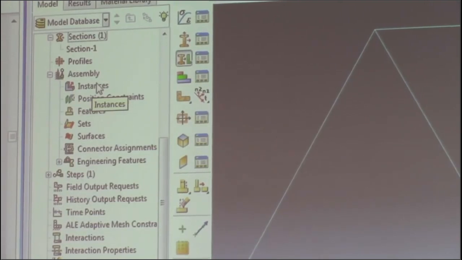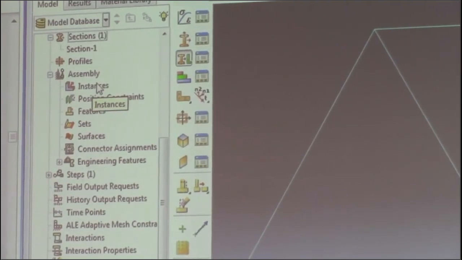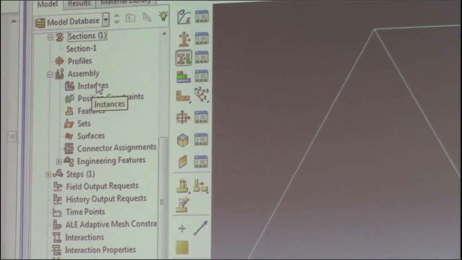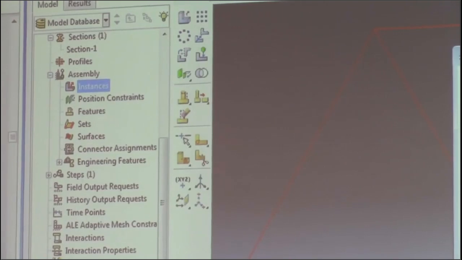You sketch one bolt, define the material property, define the section and everything, and then you make this one instance, copy and paste it, and make it 100 instances. So you can just use these 100 instances to assemble your big system. That is the basic meaning of assembly. But in our case today, we only have one part, one instance. We can just create part one.